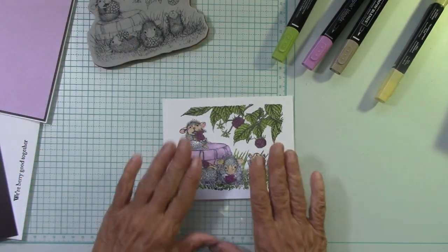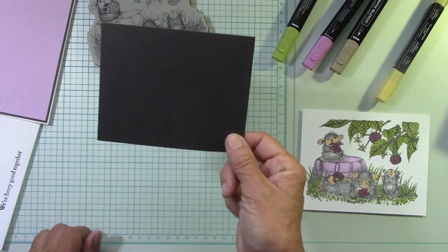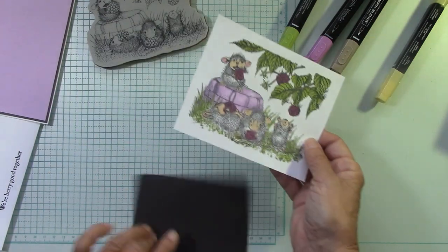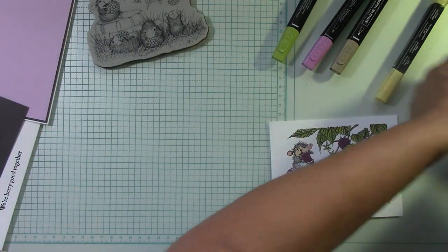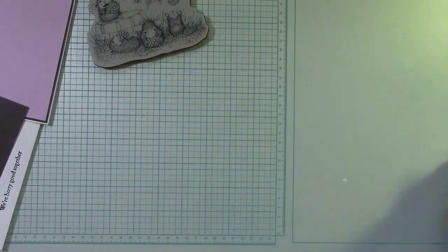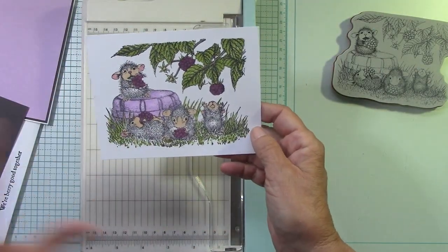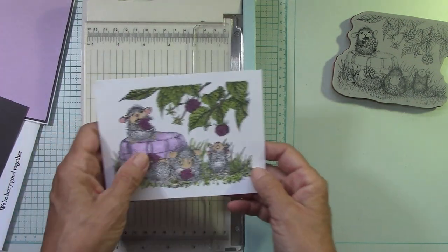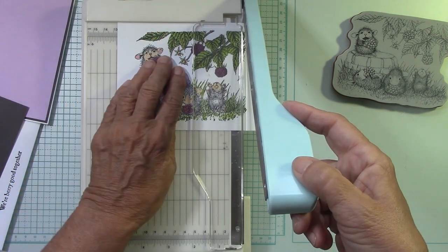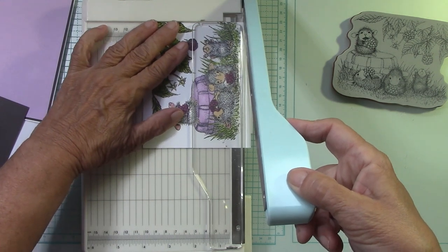This piece of black cardstock for the outside is 3 and 3/4 by 4 and 3/4, and I want to cut this down to 3 and 1/4 by 4 and 1/4. So let's go ahead and do that together. I wanted to do this part with you guys — cutting this down. Because I wanted to use a big piece of cardstock to get the entire print on there, but now we're going to trim.